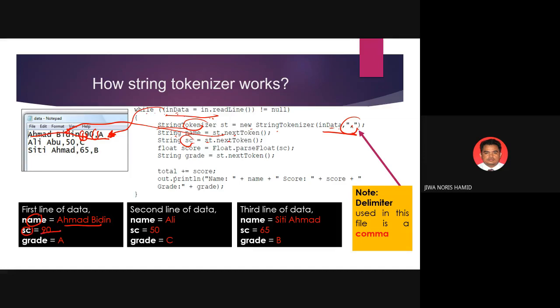You see? Then why do we make float score? Because SC is a string, so we need to convert it to float. SC, like this one. So score will be this. And then string grade A, string grade equal to next token, meaning it will read the next one. From one string tokenizer, which has 3 pieces of data combined, Ahmad, comma, 90, and A. Okay, string tokenizer in data. Then when you do name, SC and score, it will split or break the data into 3 tokens.